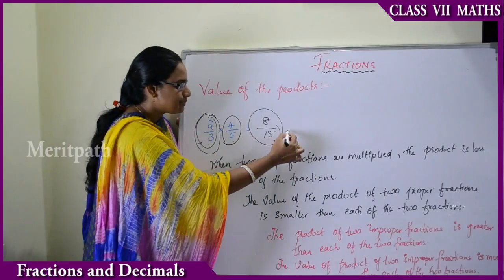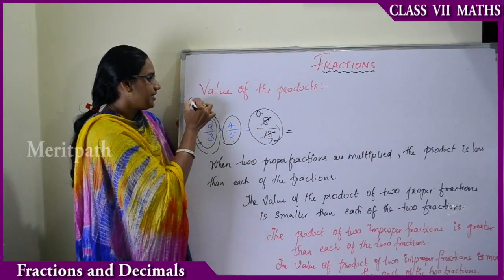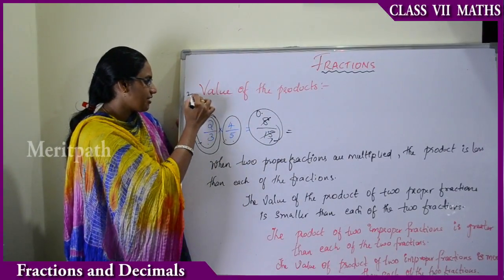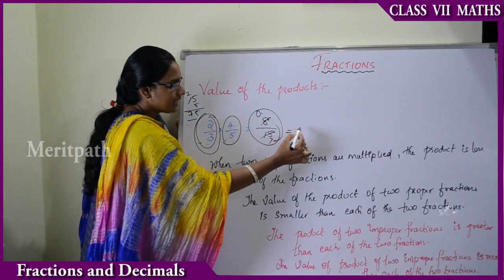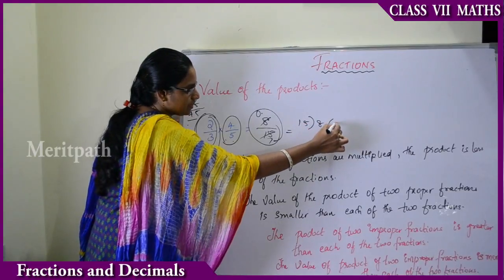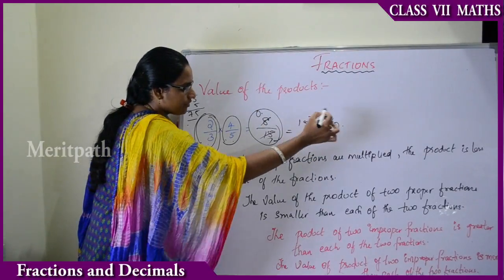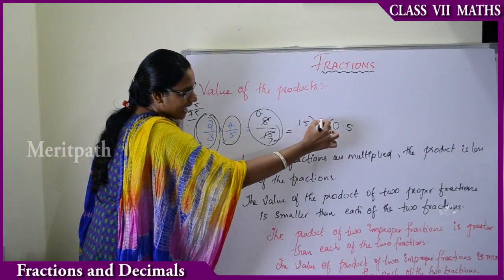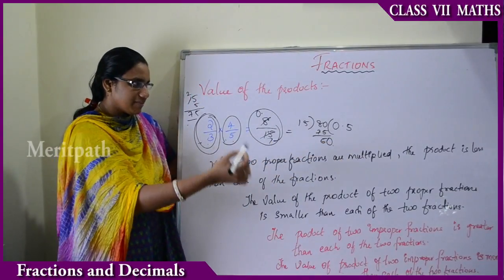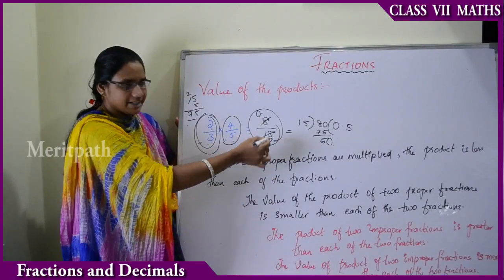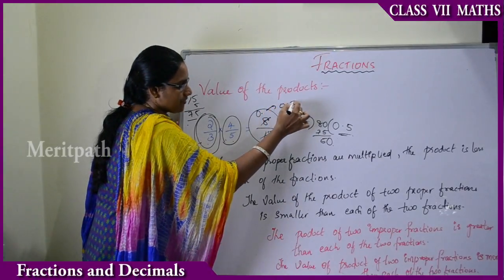How I will show it is, see, 15 5s are how much? 5 5s are 25, 5 ones are 5, 6, 7. That is 75, right? 15 5s are 75. So here we will be dividing 8 by 15, keeping 0 point, and adding 0 we get 80. Now 15 5s are 75, and 80 minus 75 is 5, and again we will keep 0. In this way we will be repeating the process of division of 8 divided by 15. Now we will be getting the answer of 0.5, somewhat like that.